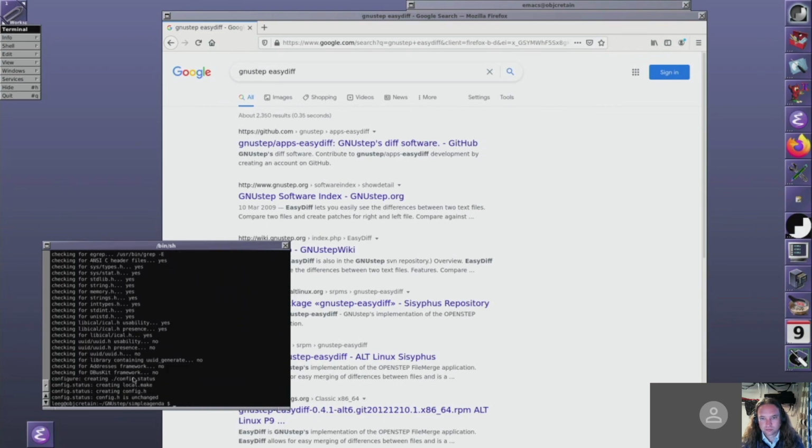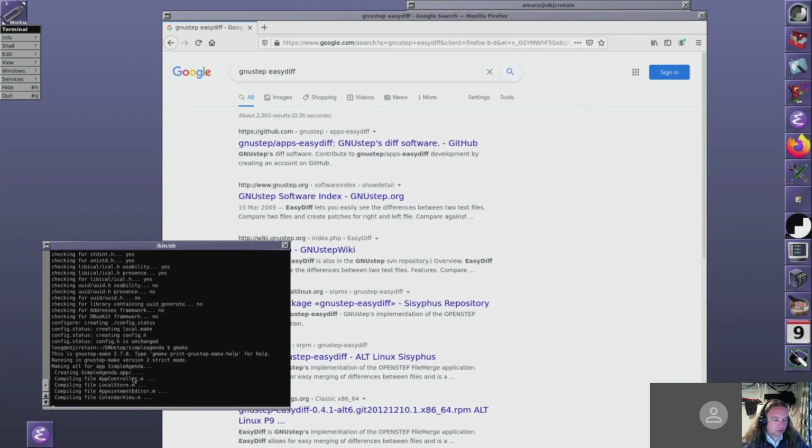It did not find any of the GNU stuff. It didn't find address framework or dbus framework? I haven't installed address, and I don't have dbus as far as I'm aware.